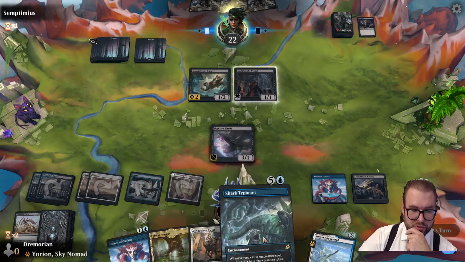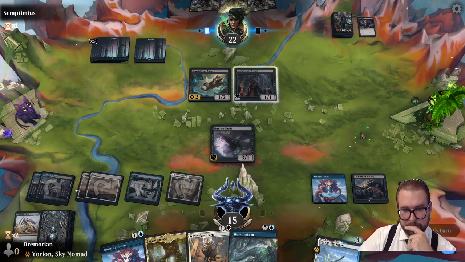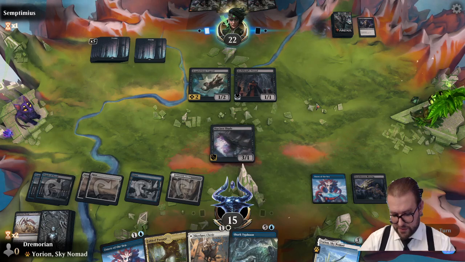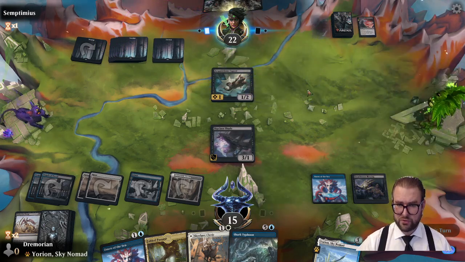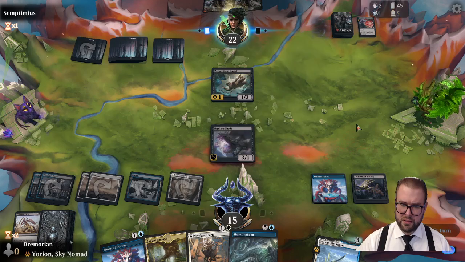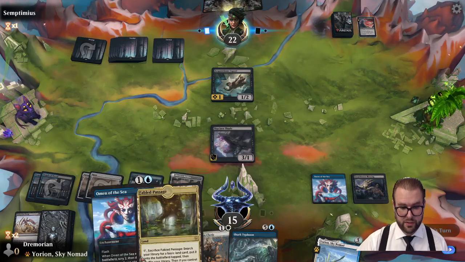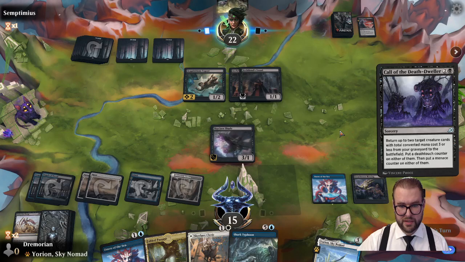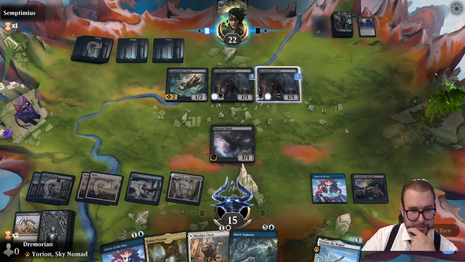I'll be more interested in dropping the Shark Typhoon immediately so we can start swarming the board, especially since he's probably going to be getting some 5/5 flying demons here soon. Blood Chief's Thirst on himself. Okay, that's one way to do it. So I guess he's going to be Death Dwelling. So now he's got 2 5/5 flying demons. That's not good.